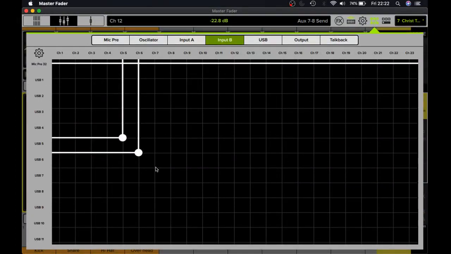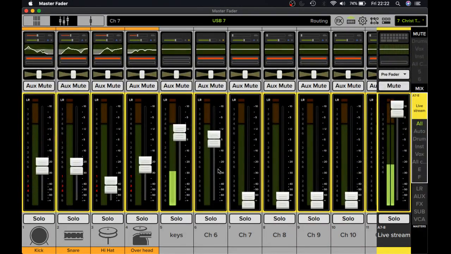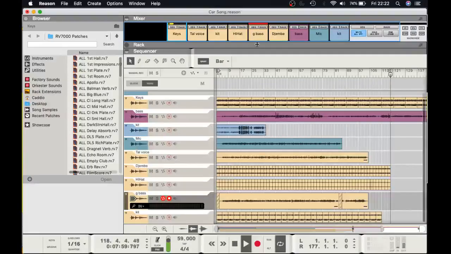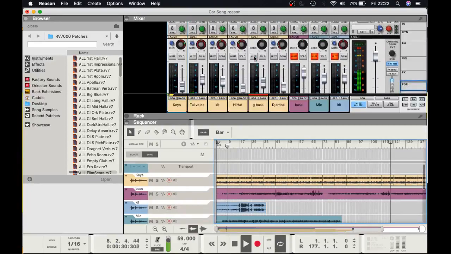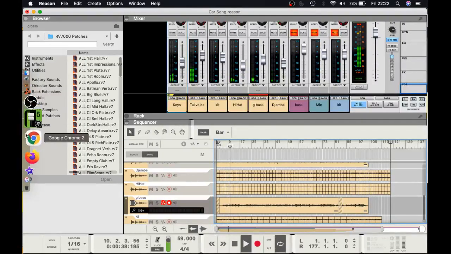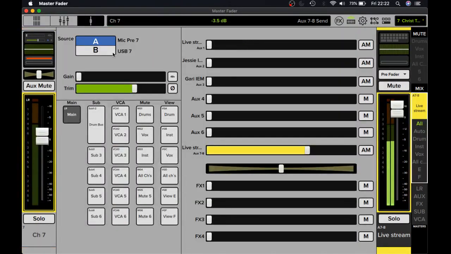Now, this should already be routed for you when you go to that, but I'm going to have to do it here because obviously I'm using something I've changed. Okay, bass is on. Let's make sure there is actually bass playing in this section of this song. Nope, there isn't. So I'm going to rewind it. Okay, I've forgotten to do something, haven't I? Ah yeah, forgot to assign this to USB. Here we go.